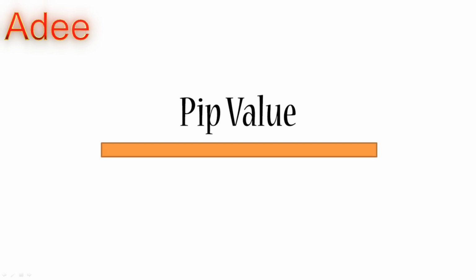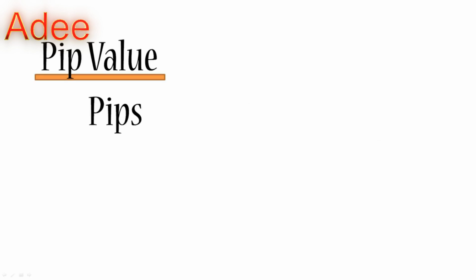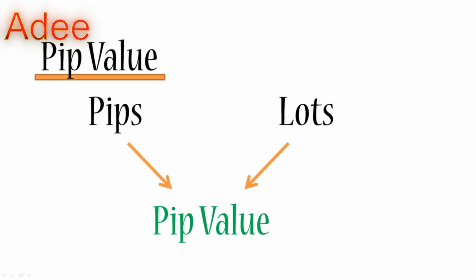So as you can imagine, today's tutorial and the next tutorial are very important for us to continue with this course and proceed to live real trading. So to start with, let's imagine an example. Let's imagine that we entered into a trade and the market has moved a certain number of pips, which is represented by the pips variable here on the left. Also, we know that we had a specific volume of our transaction, which is represented by the lots variable on the right. So together, these two variables combined will determine PIP value for this transaction.